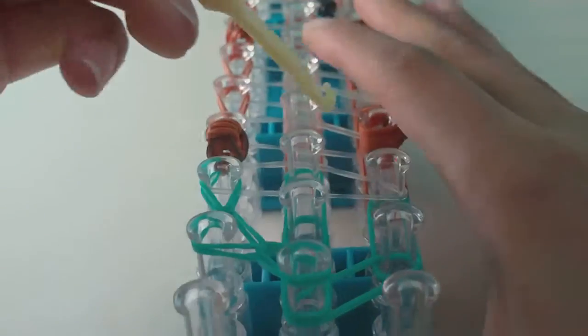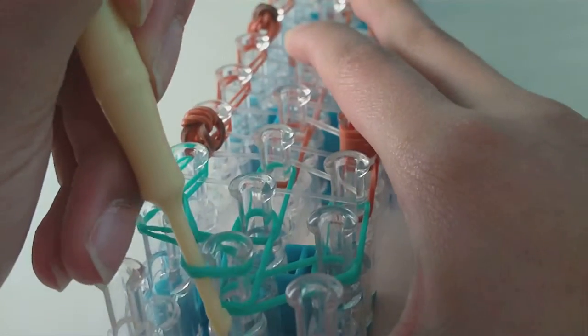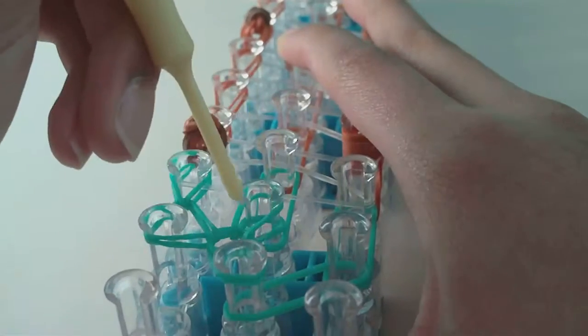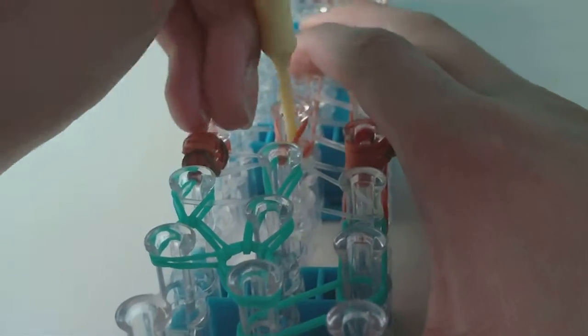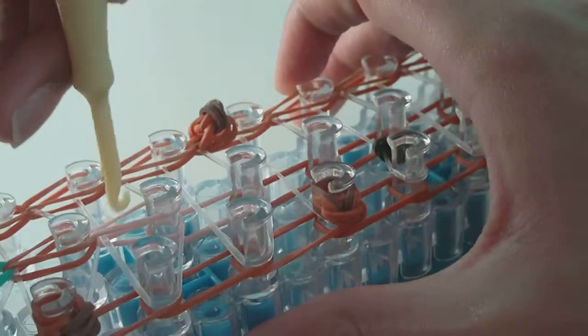So I'm not actually going to explain how you loom it, because it's literally the same thing as looming a single chain. You just pull back that cap band, grab the top band underneath of it, loom it forwards, then in that pin, grab the bottom band, loom it forwards, and yeah, so just go all the way up the middle here.